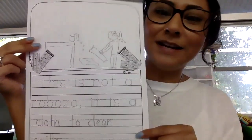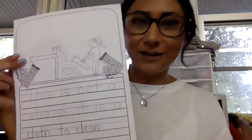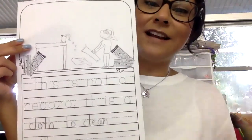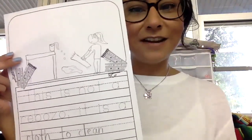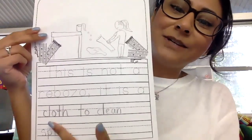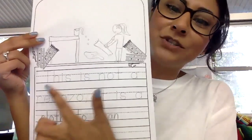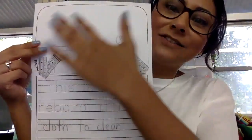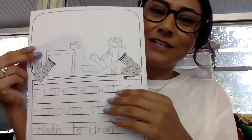It can be something that you read in the book or something else that you came up with. Remember, we were using our imaginations and we played 'this is not a.' So you can be as creative as you want. Make sure you finish the sentence — I helped you write the beginning — and draw an illustration that matches your sentence. Take a picture of it and upload it onto Seesaw.